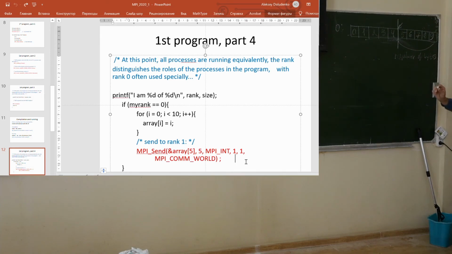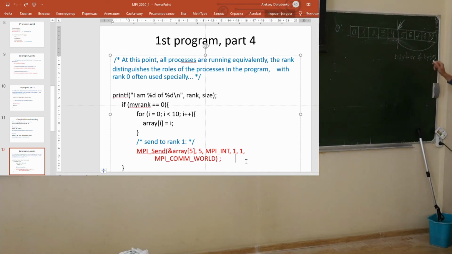Because, for example, one integer consists of 4 bytes. If we send 5 elements, how many bytes do we send? 20. If we send MPI_DOUBLE, how many bytes? 40. Yes. That's why we have to say from which address, how many elements, and which type.